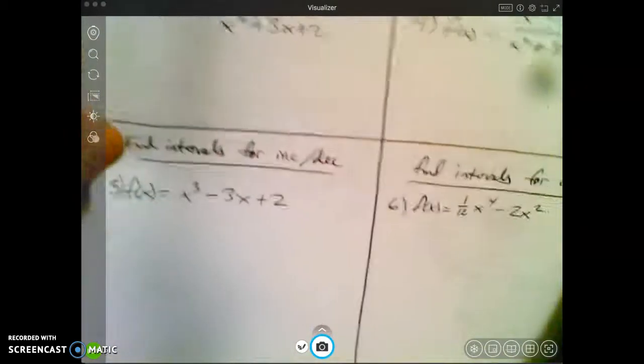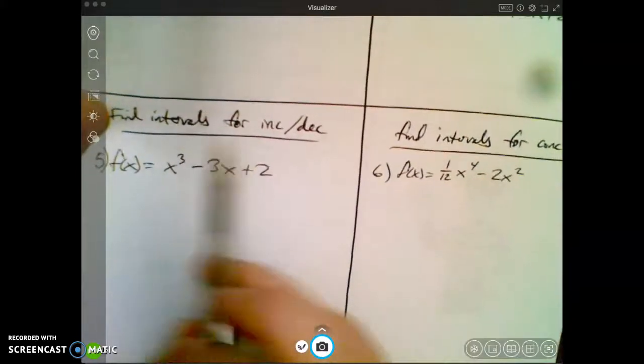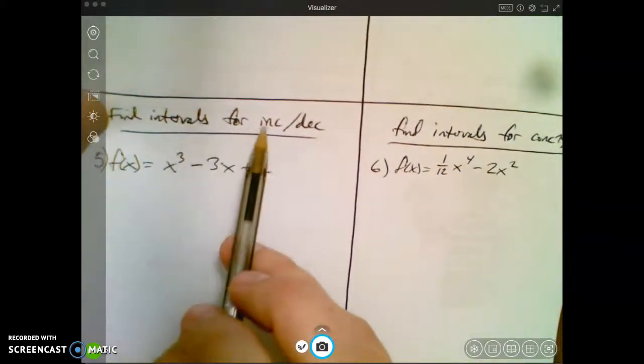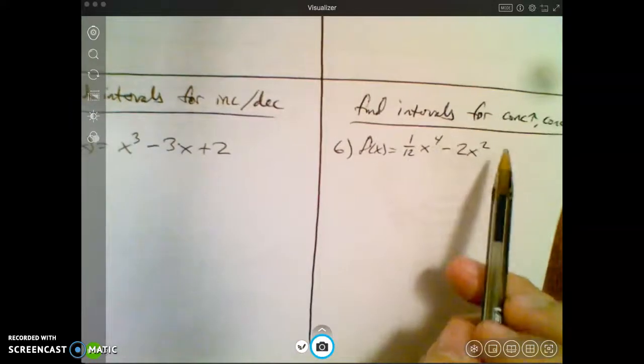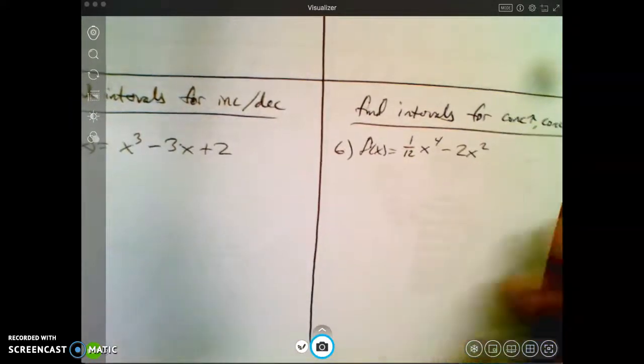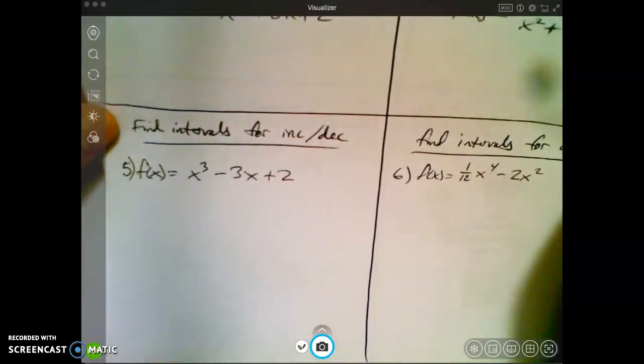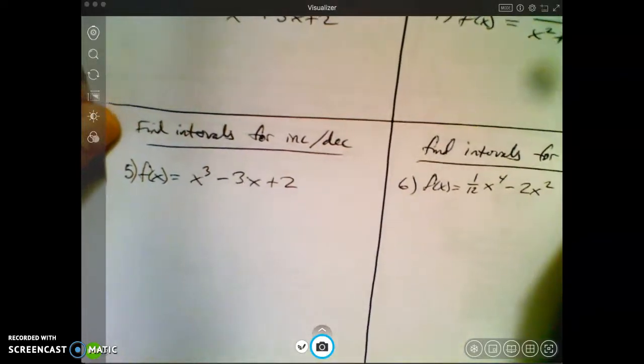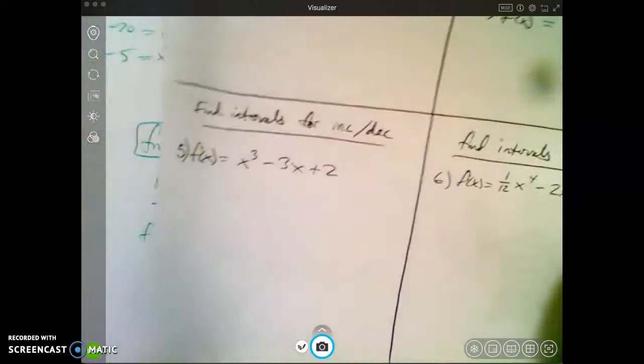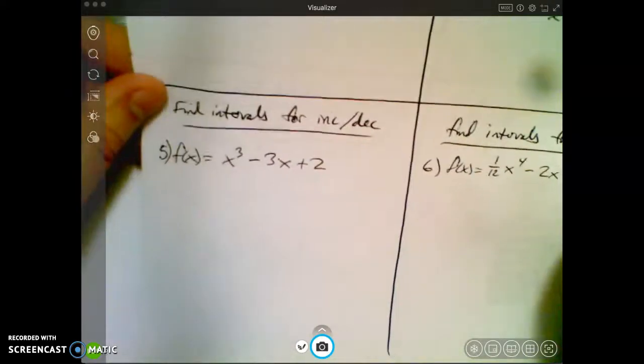The next thing is more new. This is how do you find where my graph is going up and going down, and this is where you find your graph is curved up or curved down. So here we got to start making tables and finding derivatives and stuff. So let's pause and come up with a good example problem.